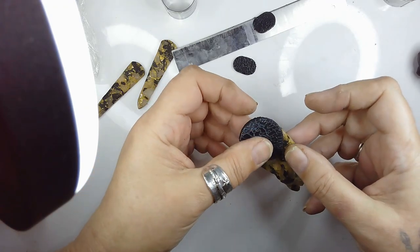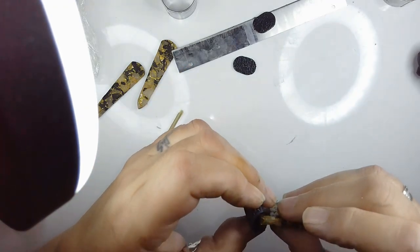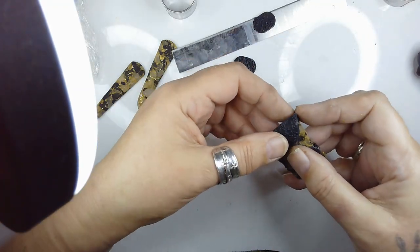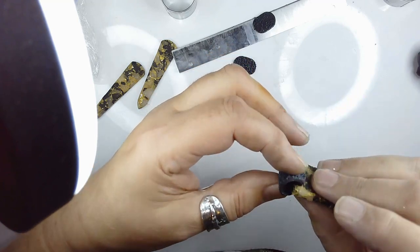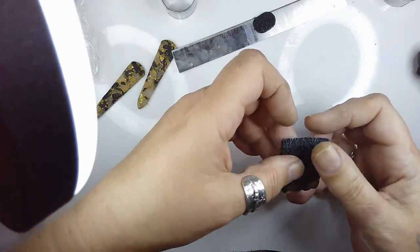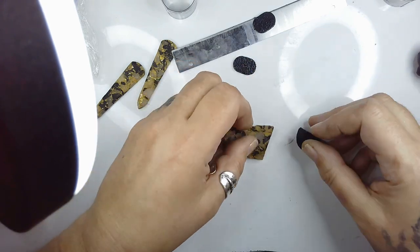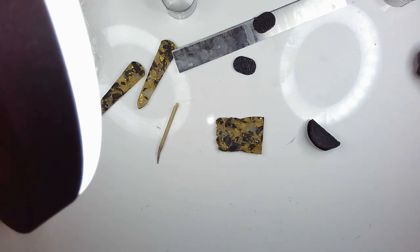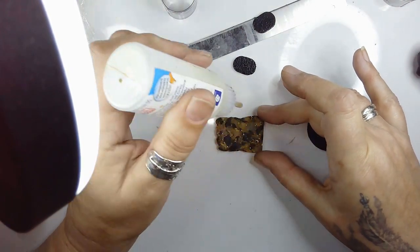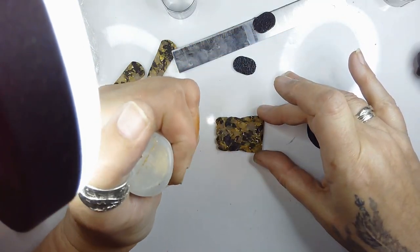I need to work out round about where the halfway mark is going to be. So I want them to match evenly. But I also want to make sure I've got it central. So I'm just playing around with it a little bit at the moment. So I've got an idea. Now I'm going to need a little bit of liquid clay, obviously, for both sides. Put a bit there for the other side to add in a minute.